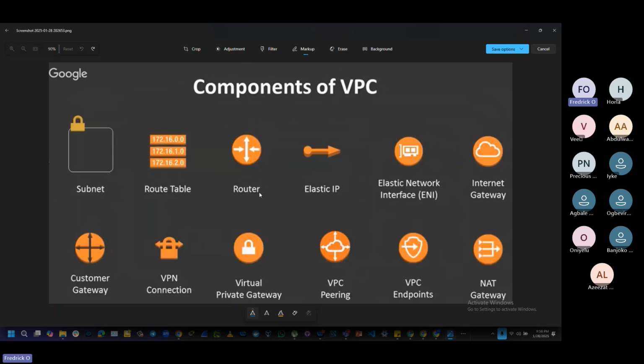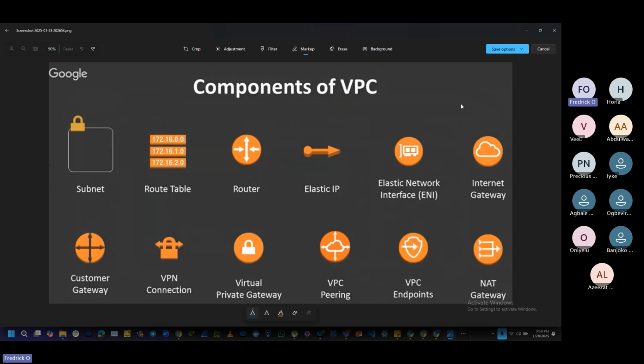When you choose dedicated tenancy, it means you want AWS to give you a dedicated resource. If it's a router, AWS is going to give you a dedicated router that is not being shared with anybody. You understand? Because for all the VPC setup you are seeing, most of the routers you share with other people. But some companies always choose dedicated for the tenancy. Why? Because they don't want it to be shared with anybody, to avoid any form of attack. They have the money and security matters a lot to them.